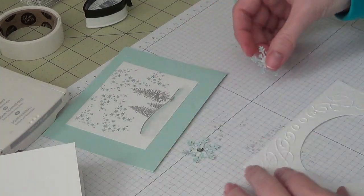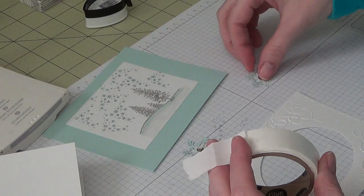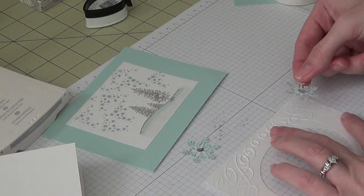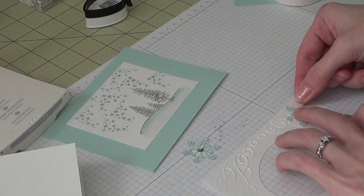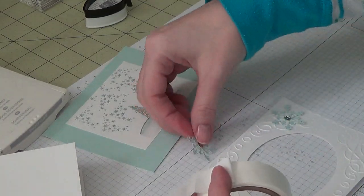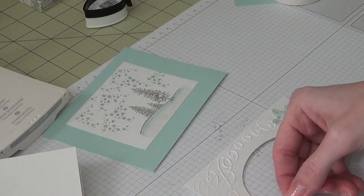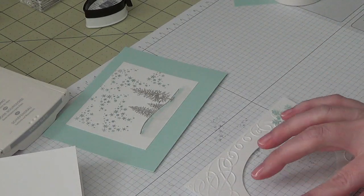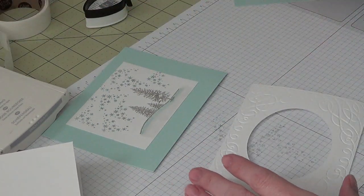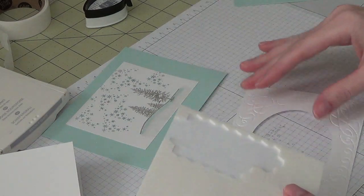So we're going to go ahead and attach those to the front. I'm just going to use a regular mini glue dot to do that. And let's put it right here in this corner. Put this one down here. Now we're going to flip this over and just add some dimensionals to it. And not where I put them. Here we go.